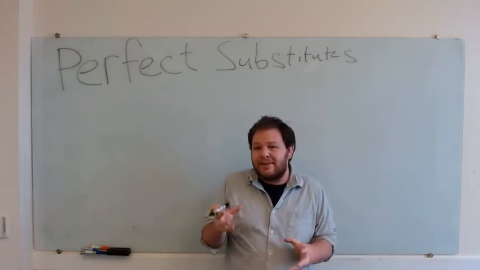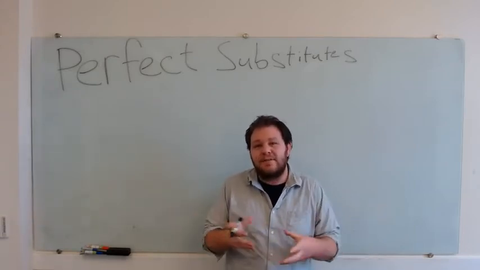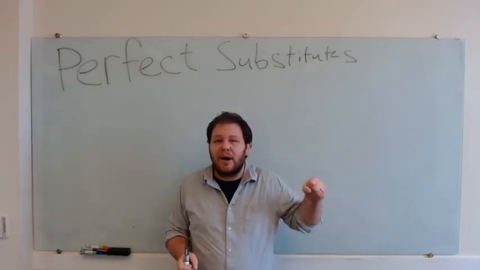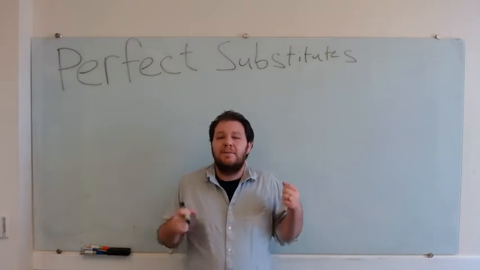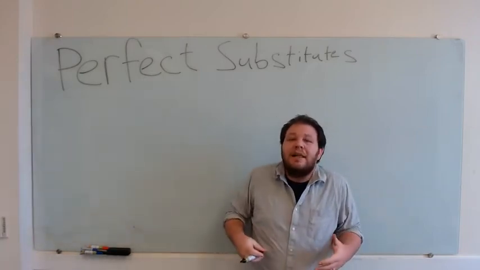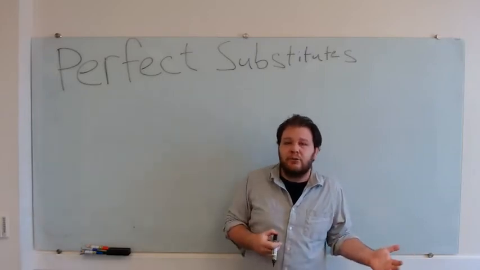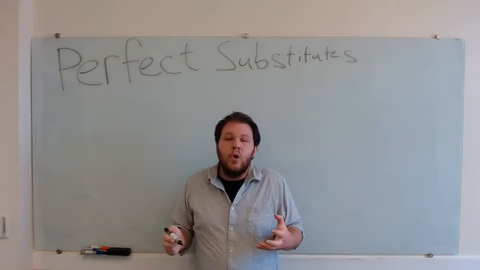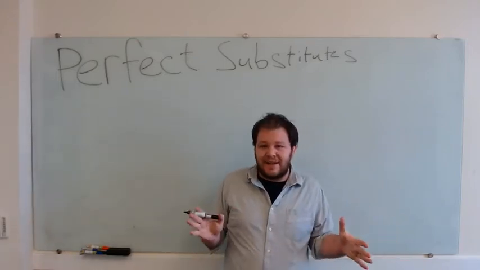Another example might be different sizes of the same thing. I might consider 16-ounce bottles of laundry detergent to be perfect substitutes for 32-ounce bottles of laundry detergent, because all I really care about is the amount of laundry detergent I have. So if I have lots of large bottles, that's not going to make me want to get a small bottle just to mix things up.